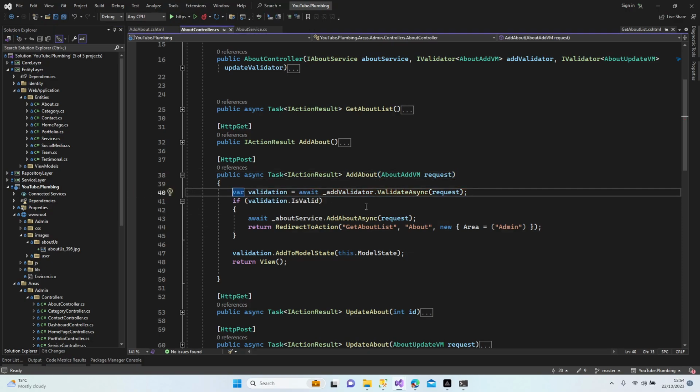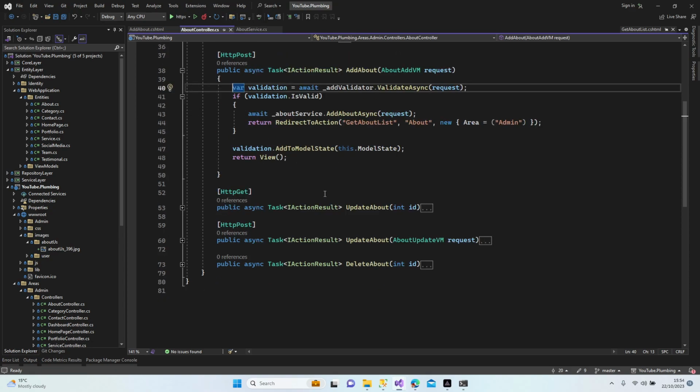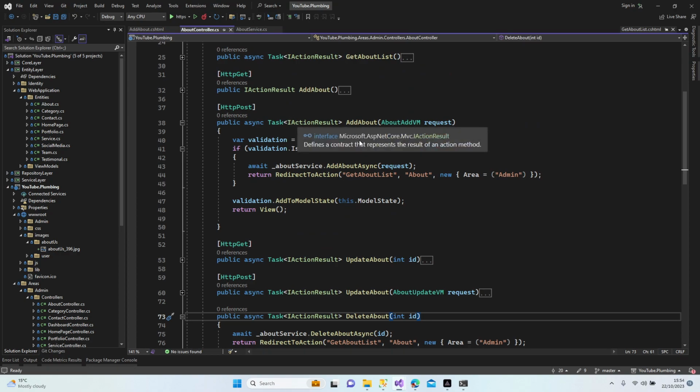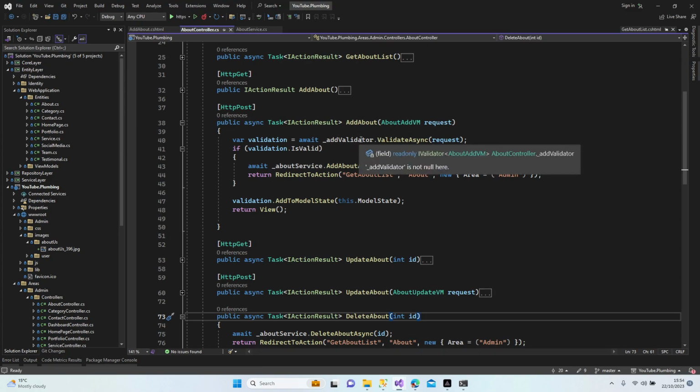Now let's try to delete a section. If we delete an about, it has to have a picture, because if you remember, the file name and file type of the about section is required, so it cannot be empty.